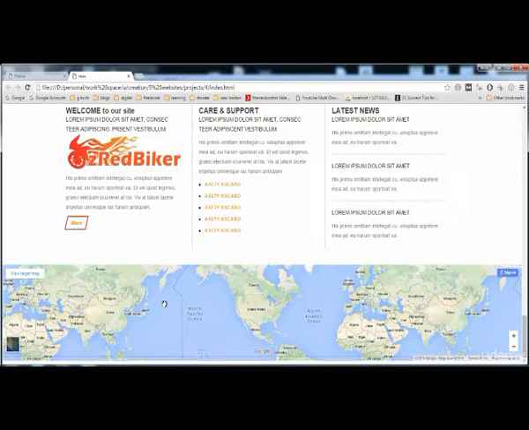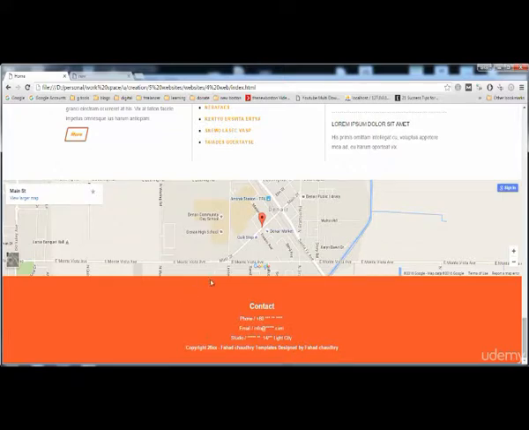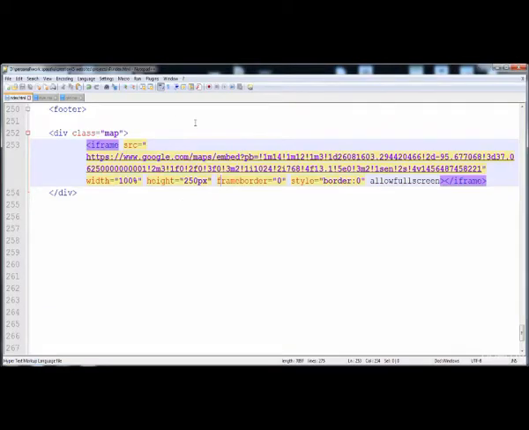But one thing that I want to tell you, we have to add space above and below the map. Here you can see that there is space on the downside. This space is just inserted by using the margin, and now I'm going to give the margin by using this class.